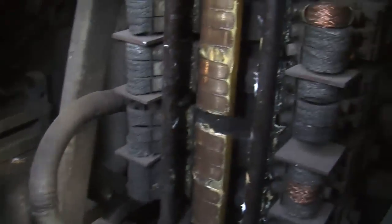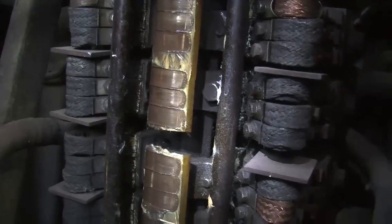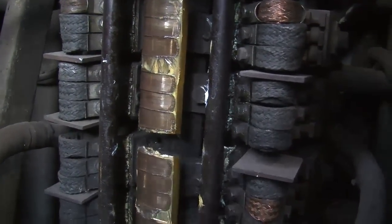Hand me the camera and I'll give people a look right down in here. This is what you see down in the scary. There's the blower, and you can see over here, that right there is the tube for the chain. You can see the chain going out the bottom there. And it's a lot of dark and a lot of scary, and we'll give you a good close-up look at that switch. Check that out. That is a massive switch. I want one of those. If you are a collector or an old railroad electrician out there in the world who happens to have one of these laying in their garage, please give us a call.